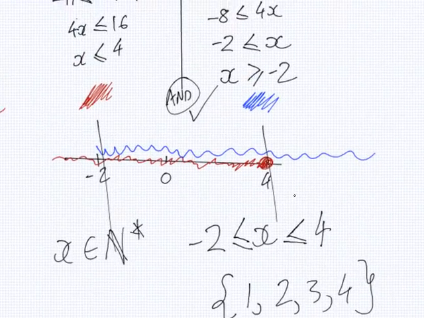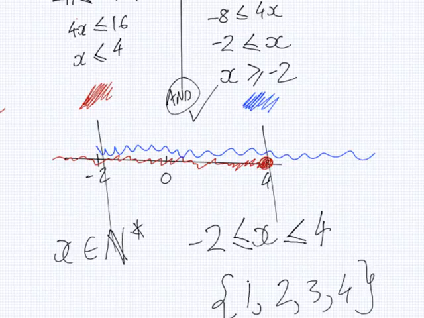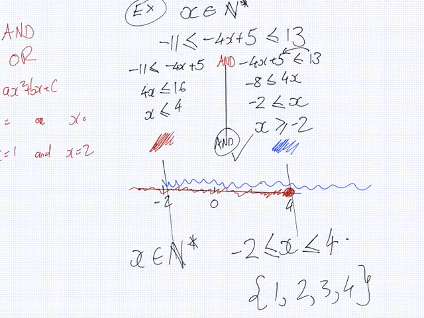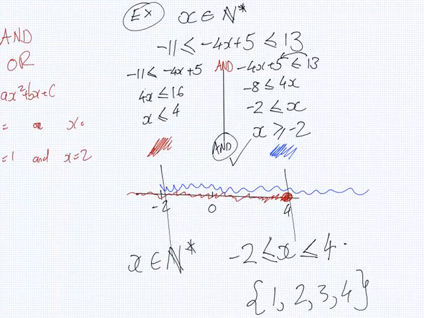And do we write the curly brackets here? Yeah. At the very start I said x is a natural number, and it can't be decimals. So if you gave the answer like this, you wouldn't be right. Curly brackets just mean you're listing the numbers. You want to make it different to square and circle brackets.